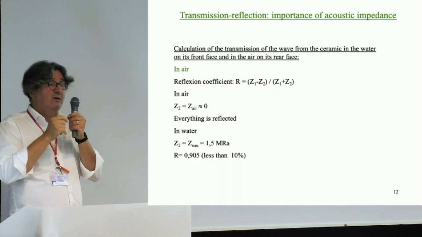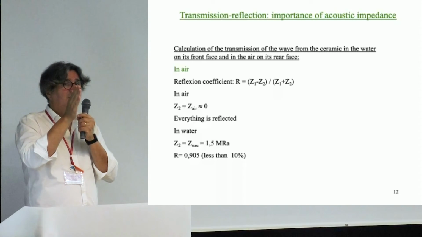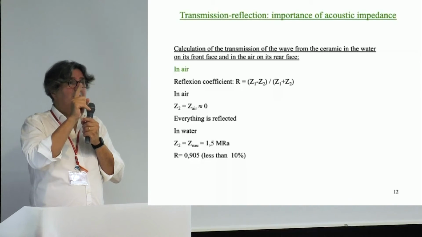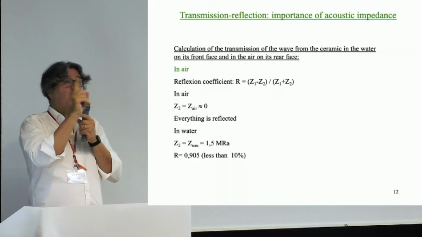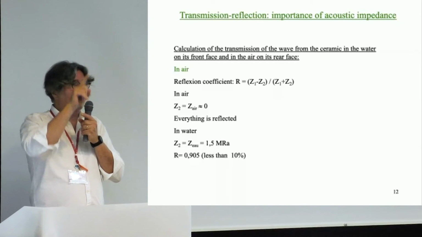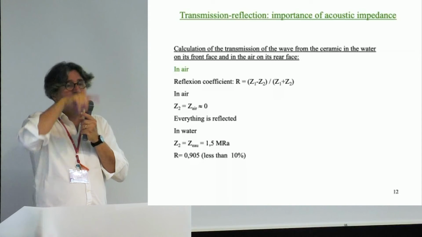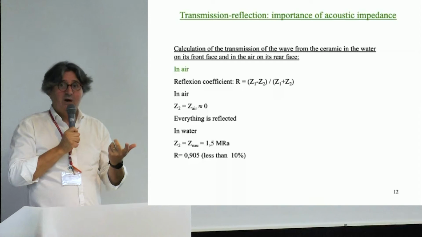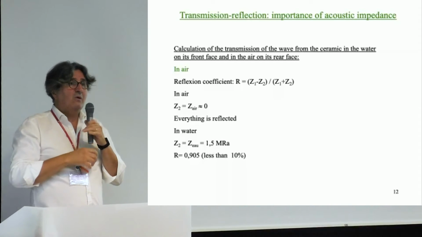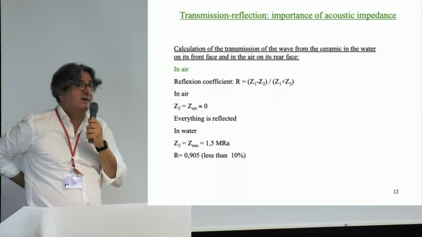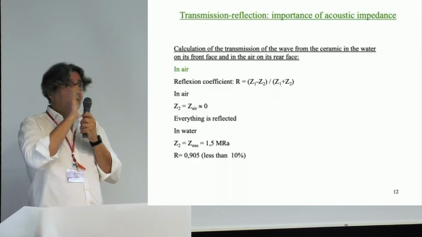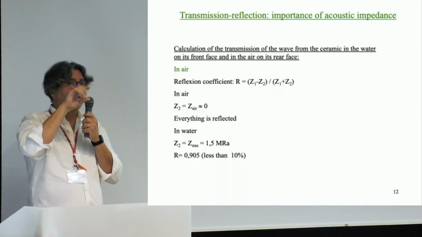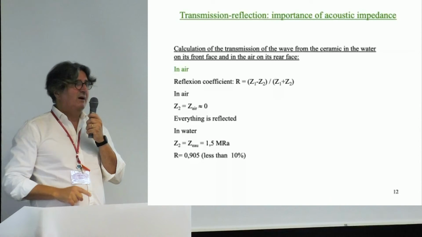So imagine that you have a ceramic with air on both faces. You have a pure resonator. And when you send a wave at the resonant frequency, the wave is trapped in this resonator. And of course, the wave attenuates because of losses in the material, mechanical losses and electric losses. This is why, when we use quartz as a resonator, quartz has very low mechanical and electric losses, which means that when you build a resonator in air with such quartz material, you have a very, very long oscillation, and it can be used for clocking.